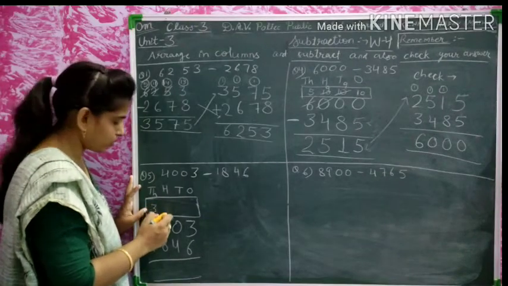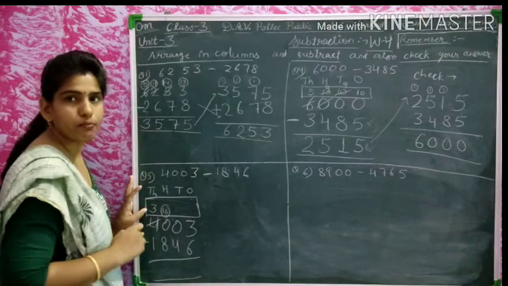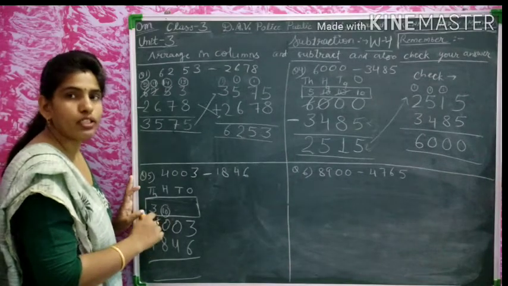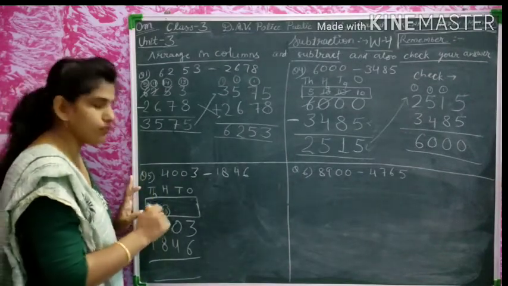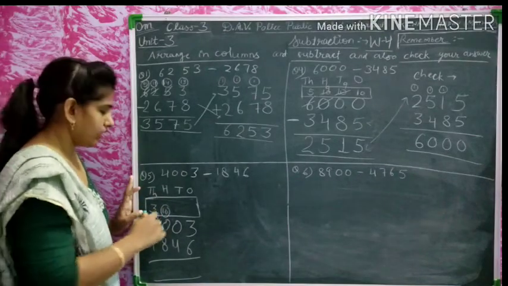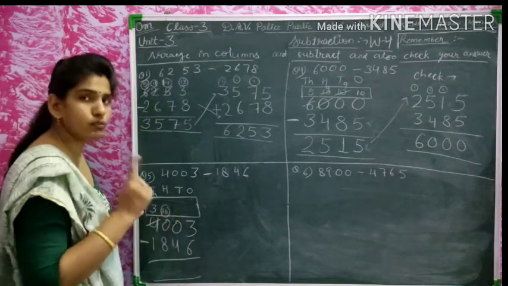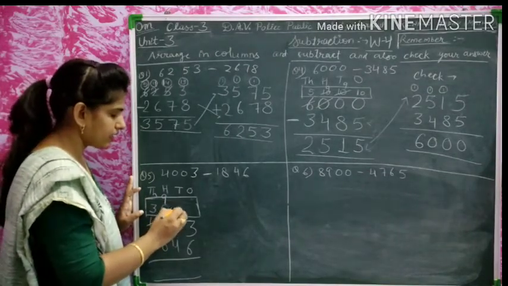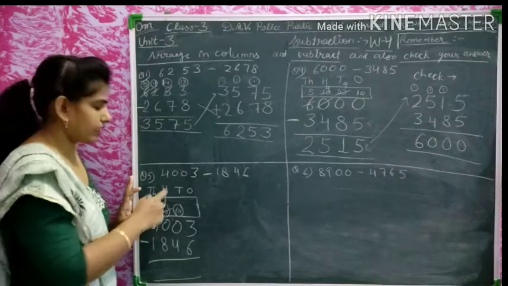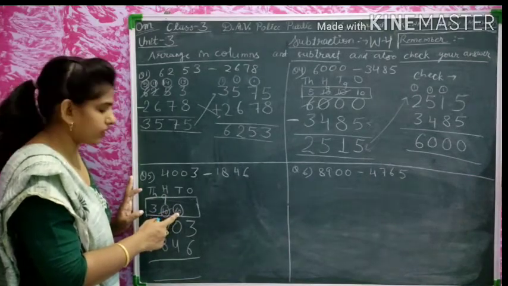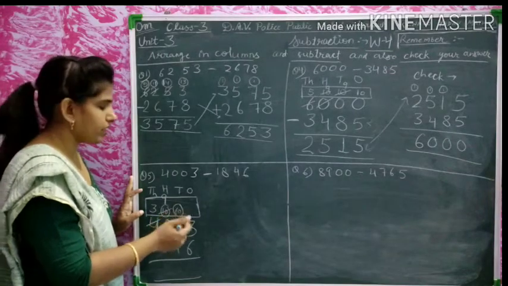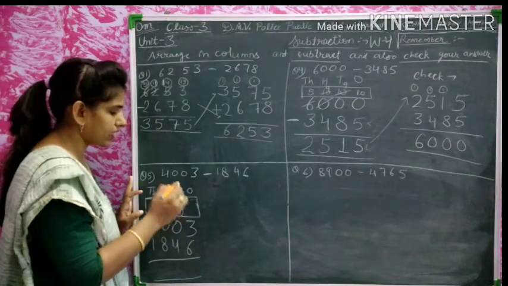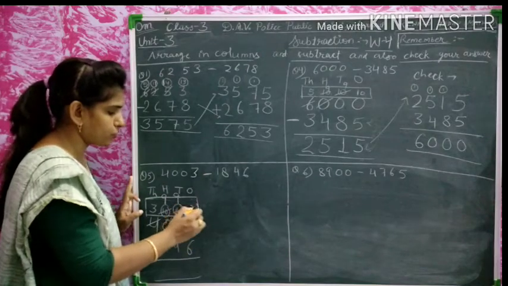And it has borrowed, so this number becomes 10 hundreds. 1000 is borrowed from this number, so 1000 equals 10 hundreds. It means this will get the 10 hundreds as well. Now it will become 10, but it will need one more. So this number becomes 9 here, and this is 10 hundreds. 100 is taken as a borrowed number, and this will become 10 tens. Now it will take one from this. So this number becomes 9, and this number becomes 2.